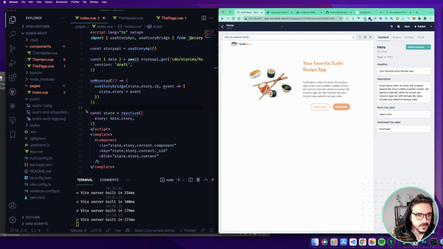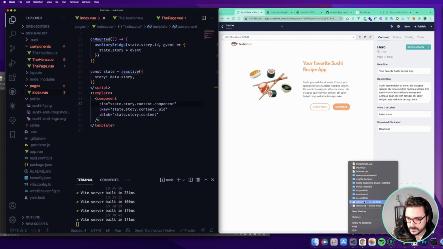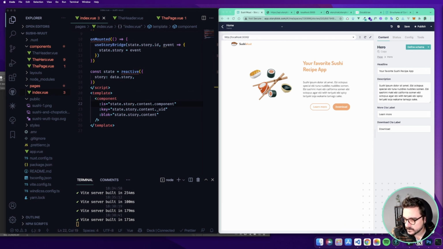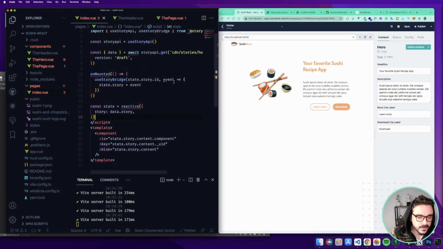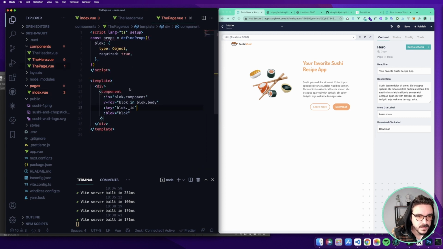And we also need to go, it was this one, I don't know. Let me check my other project. I know we have to do something else. It's probably in the page itself, yeah, the page. So right now we are in the page. We're in the index, so let's go to the page. And here, in our div, we need to set this directive right here. So be editable block. Let's save it.